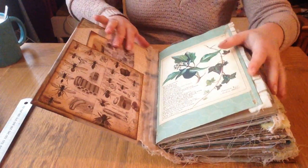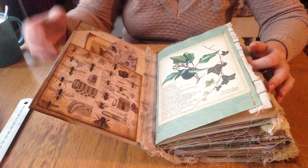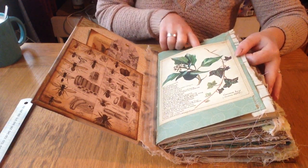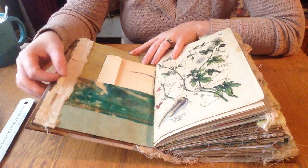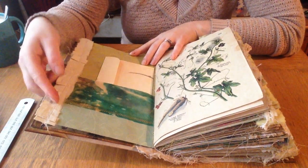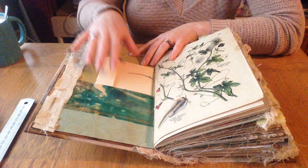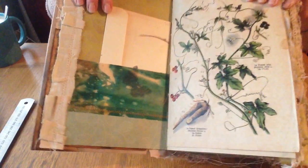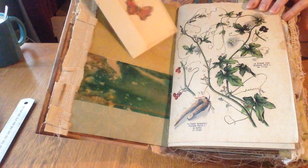It's a lovely, subtle nature motif. So you probably noticed the book is botanical and garden themed, with some butterflies and birds in it. This is an Edith Holden page, which is a pocket with some ivy, and here we have a trim that has been tea dyed and dyed with a green ink, light green ink. It's a very old linen that my mom gave me, and this page is made from tracing paper that has been stained with some green inks, and it made some cool patterns on it. And then we have an envelope that is made from an Edith Holden page.